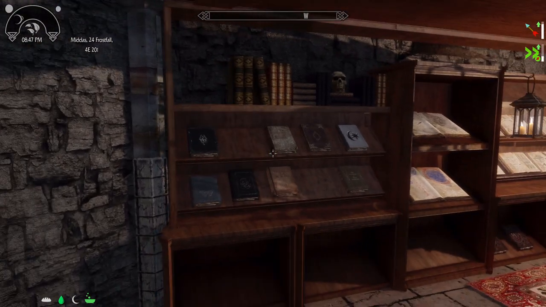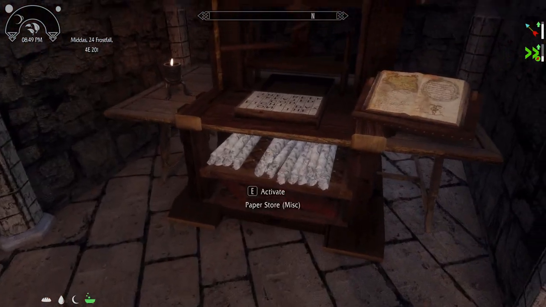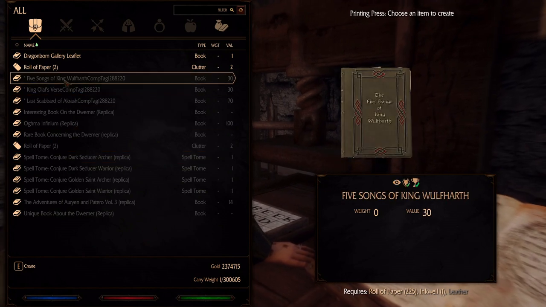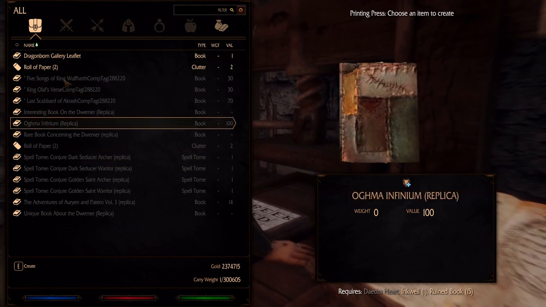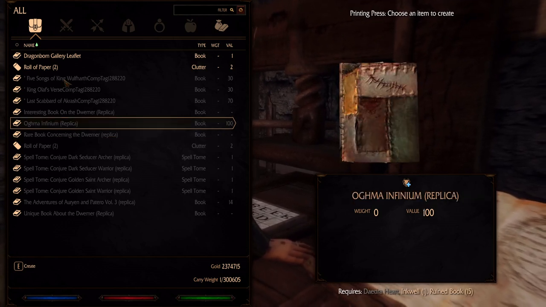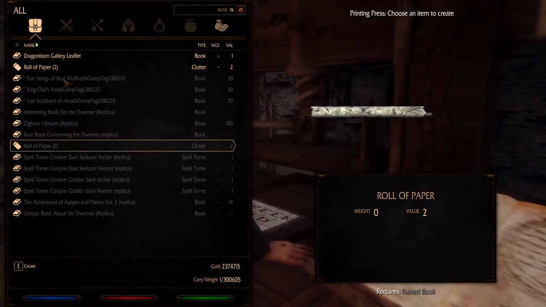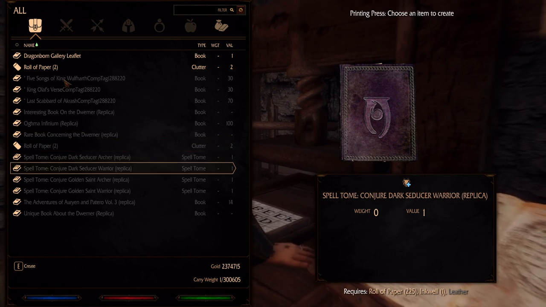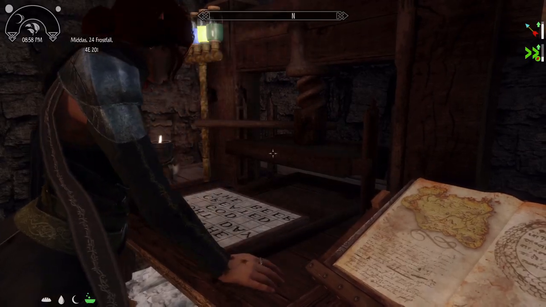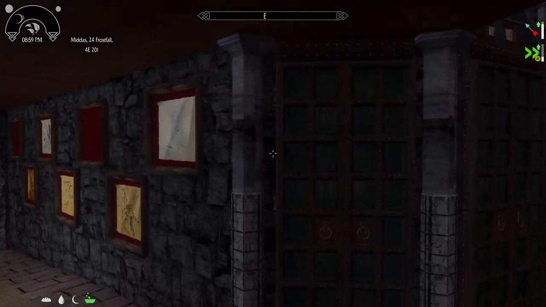Let's see the rare and dangerous books in here. Okay, so here I can make an Ugma Infinium replica. I need a Deidre heart. Okay, yeah, I can come back with materials and make those. Alright, so we're still figuring out how stuff works.